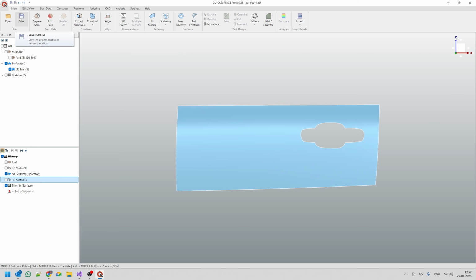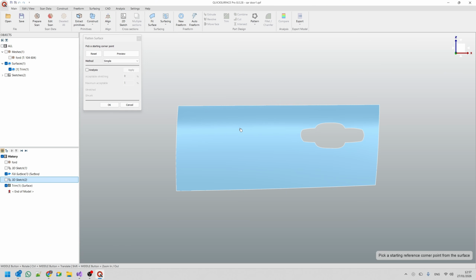I always recommend that you save the project. You go to surfacing, flatten. How flatten works, it will work on this surface and will create a pattern in 2D space. There is an option here which method to use, refined or simple. You can play with both of them until you get a good result. When you have holes, I recommend to use the refined algorithm, which might be a little bit slower, but it guarantees that the inner holes will be preserved better.